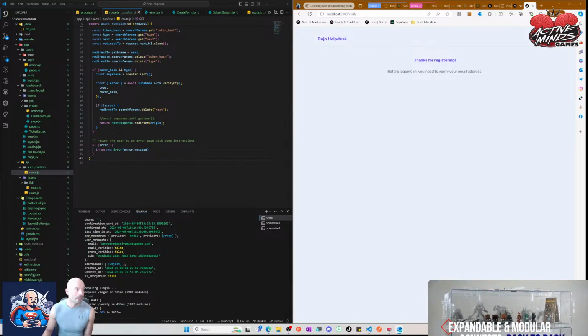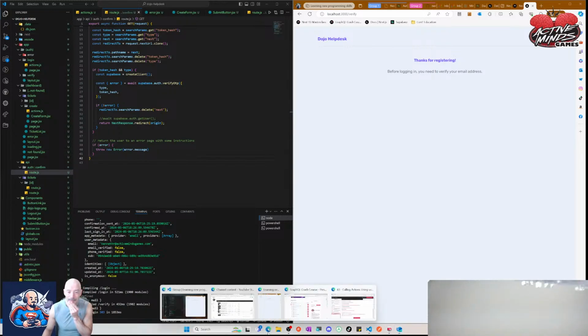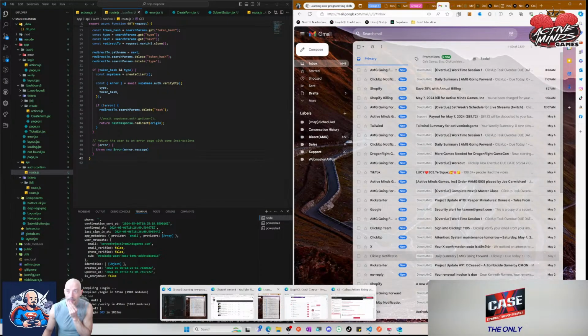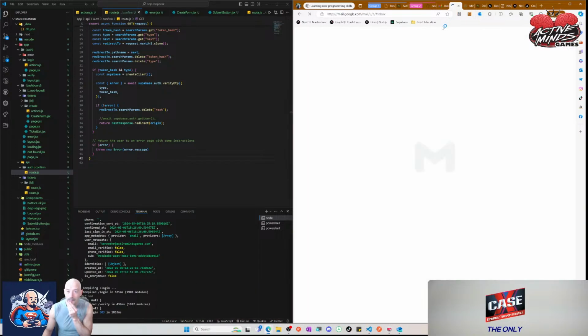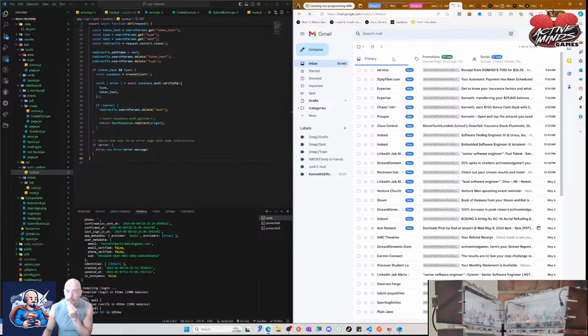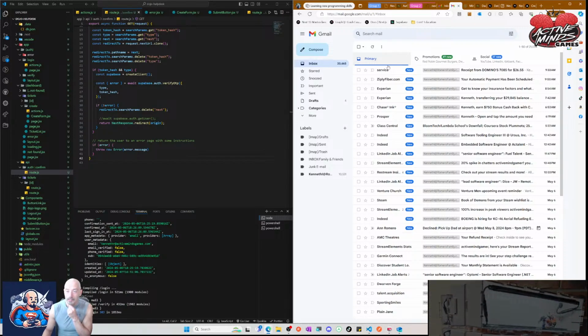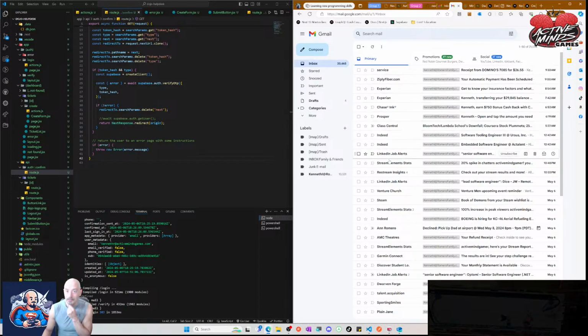Dope. How do I get to this email? I guess I just go to Gmail. Why not? I don't know if it'll work from here or not. It may not error, because that's what it's supposed to do, right? Well, look, it hasn't even shown up as an email yet.